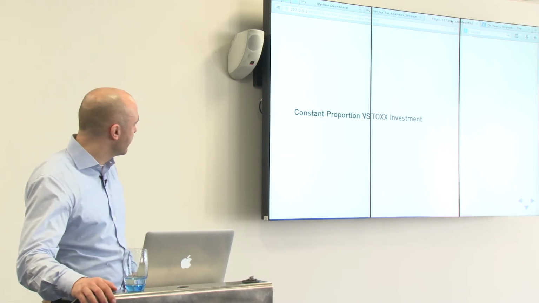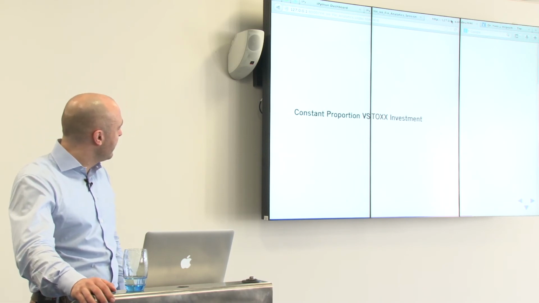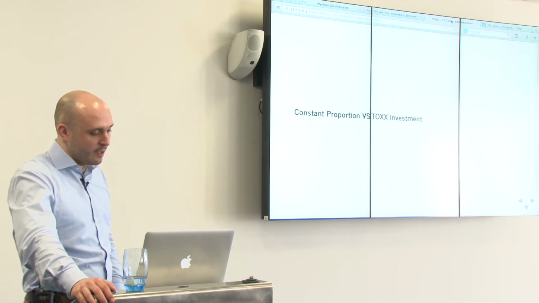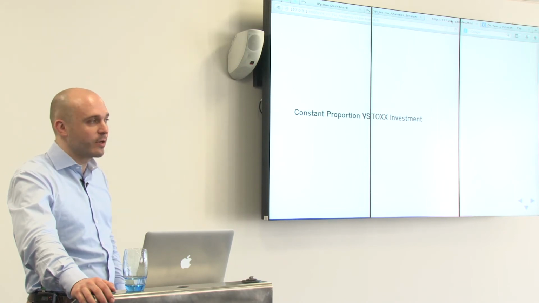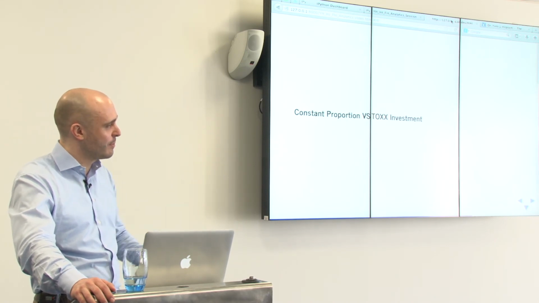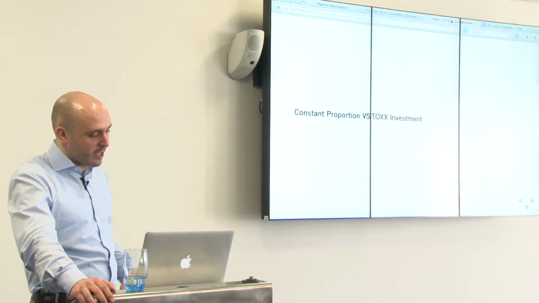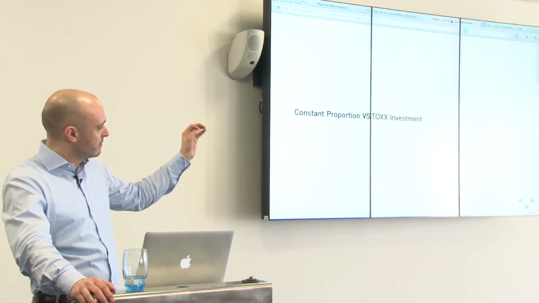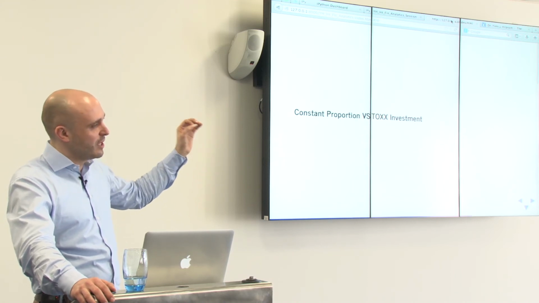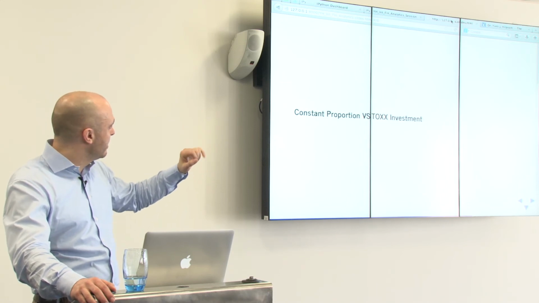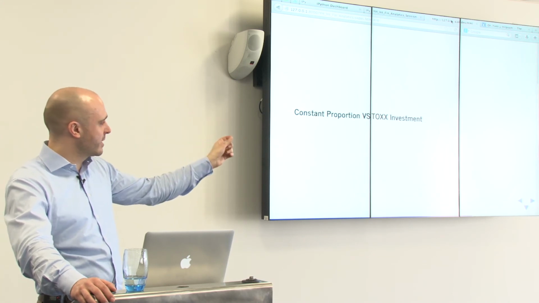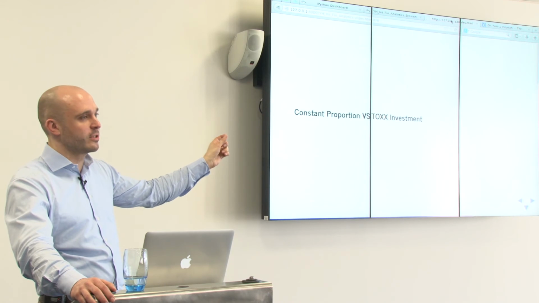And I want to come to something pretty interesting. We have implemented something, I'll provide the link in a second, for Eurex to do a historical backtesting based on Python, with which we do the number crunching, but the front end is a web-based one using JavaScript. And here you can choose from 0% to 100% the proportion of your equity portfolio to be invested in the VSTOXX index. And the idea is to hold this proportion constant over time, which means when you start out by investing 20% of your wealth in a VSTOXX, then it should be constant over time.